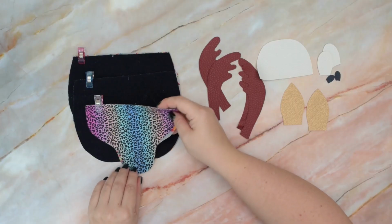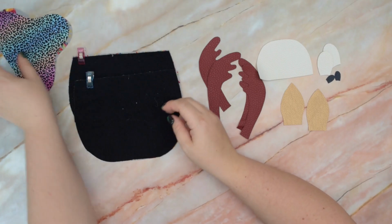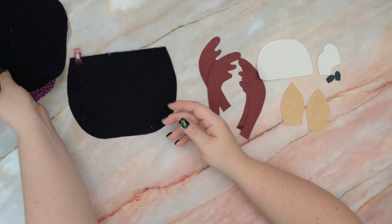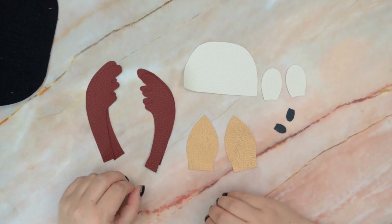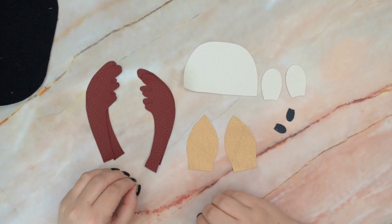To begin, you will need to cut one flap from external fabric and one from your lining fabric, one front from external fabric and one from your lining fabric, one back from external fabric and one from your lining fabric. The remaining pieces are cut from non-fraying fabric and I used faux leather in various colors.